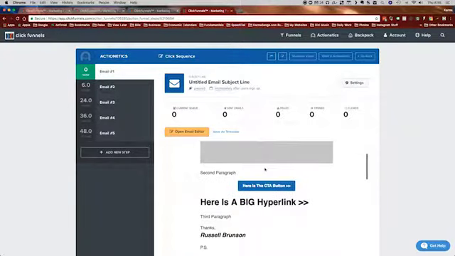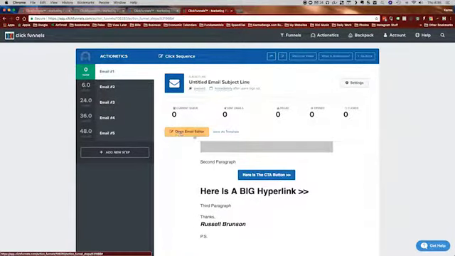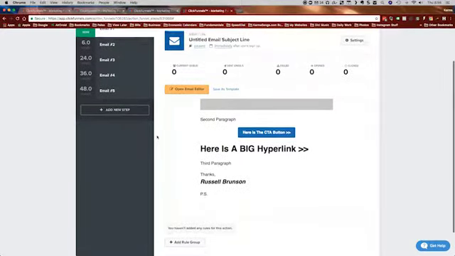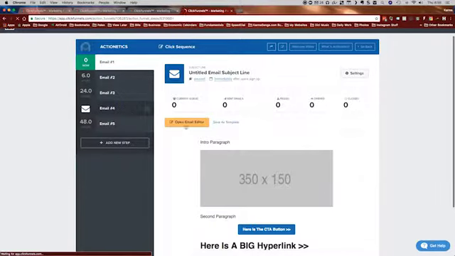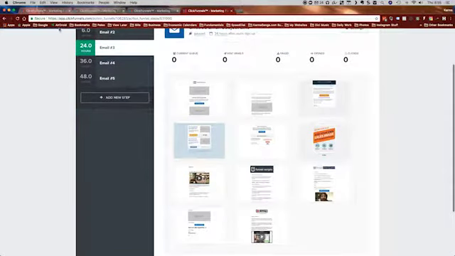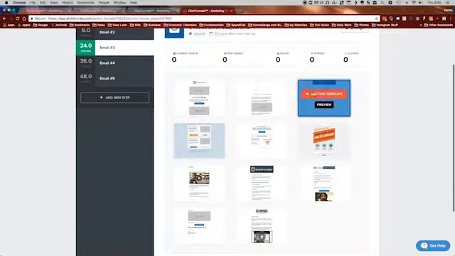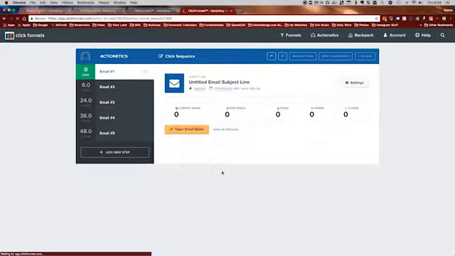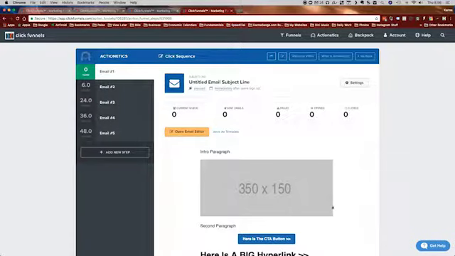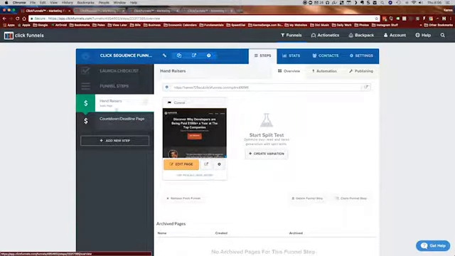Everything inside these emails, I'm not going to get into this email builder or anything like that. This is just a basic template that you can choose when you set up an email, and you've got a lot of different templates that you can choose. You can even create your own. But inside the emails, once you create them, every call to action link or button that you have in all of these emails, you want to be pointing towards this one page.